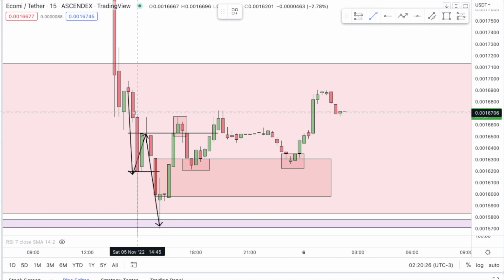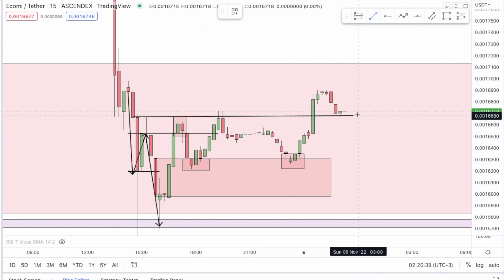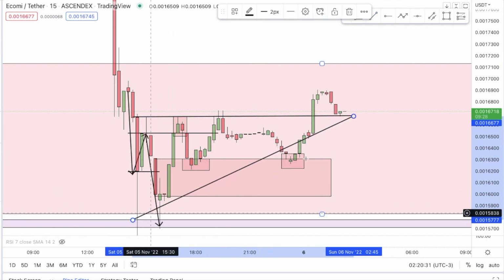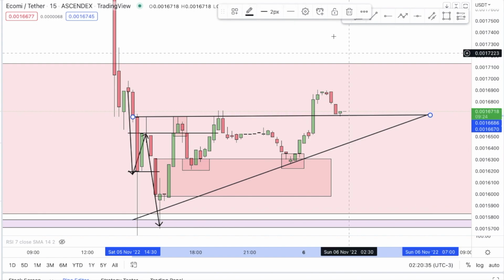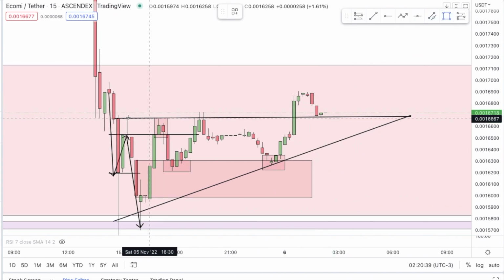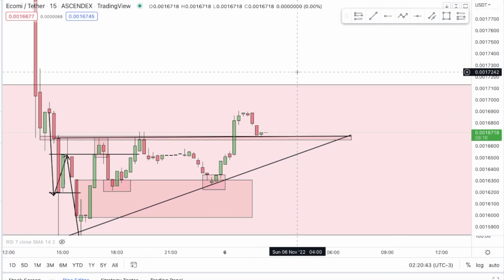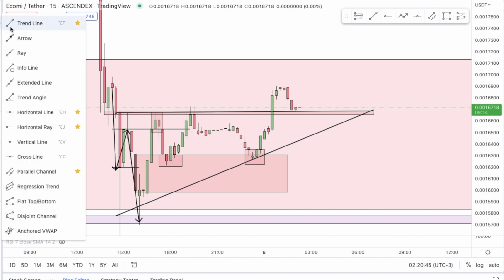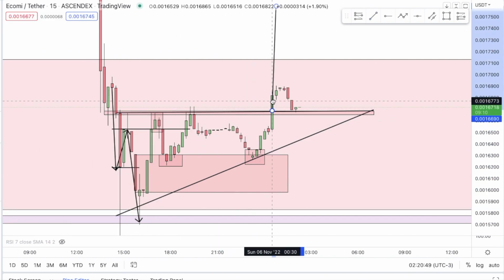The other cool thing is if you're once again a pattern trader, take a look at this, guys. Pattern trading is the way to go for me. I love pattern trading. It is such a beautiful art right here, guys. So right here is an ascending triangle. What are we doing right now? We're tapping into the levels of support. If this level does hold, this is going to be another buying opportunity and we're going to see price going a little bit higher.